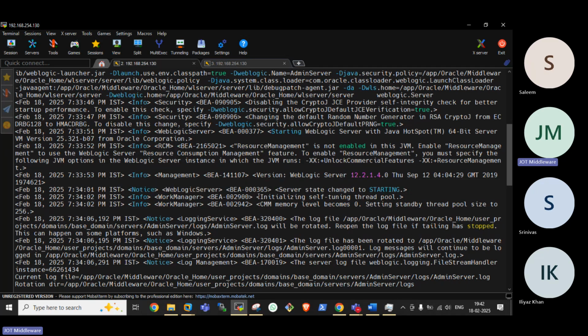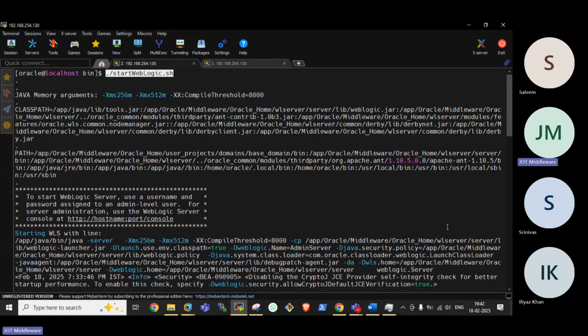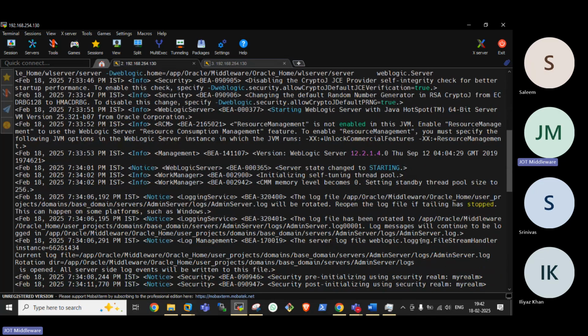Now comes into picture the WebLogic thread pool. So what is a thread? Threads are nothing but small processes that run under a parent process. So what is our parent process? Our parent process is admin server. This admin server has got a thread pool. We will talk about the thread pool when we get to performance tuning, but as of now, just understand it has got a thread pool.